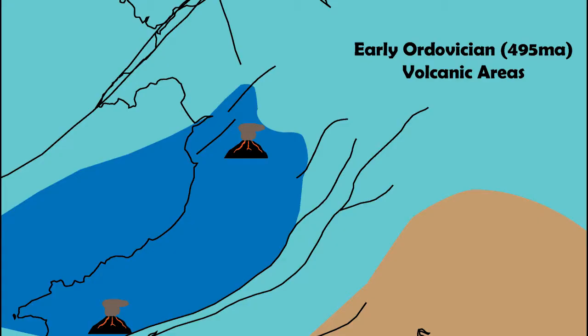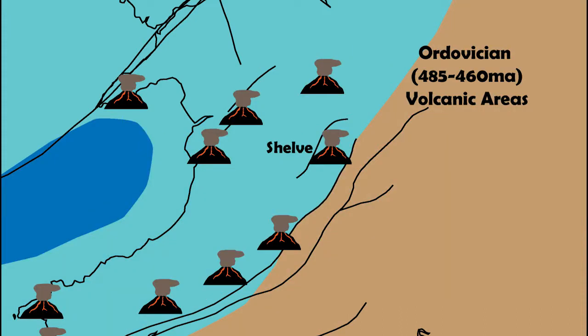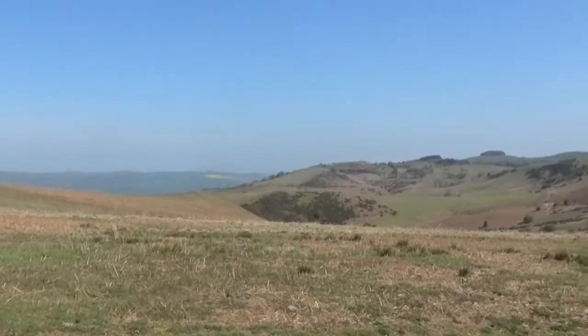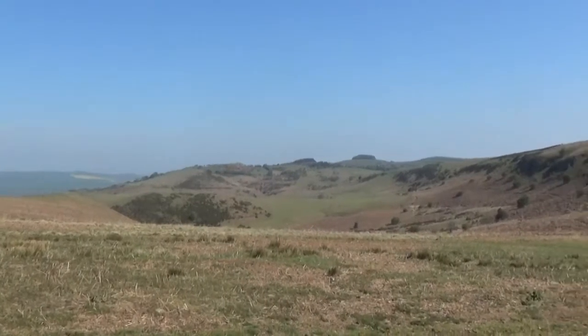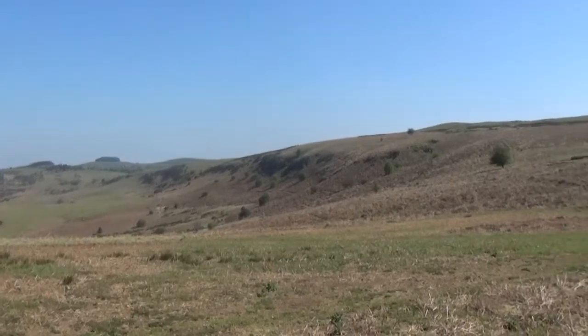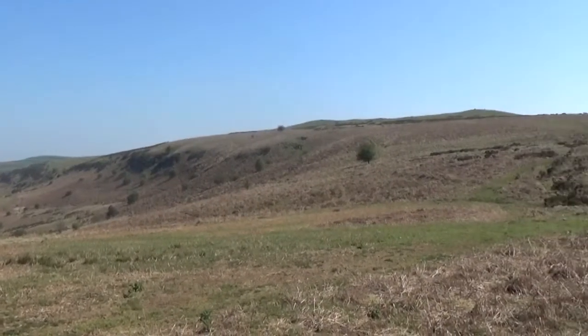Now in Shropshire these are deposited predominantly as layers of lava and tuff, and these form volcanic layers in between the sediments. So what would happen is we've got layers of mudstone and sandstone being laid down in between periods of intense volcanic activity, layers of lava, layers of ash getting deposited, and then the regular sedimentary layers continue again. Being more resistant to erosion, these volcanic layers form a series of hills and ridges, whilst the softer shales and mudstones eroded to form the valleys in this part of Shropshire.